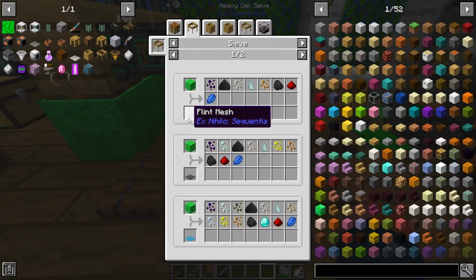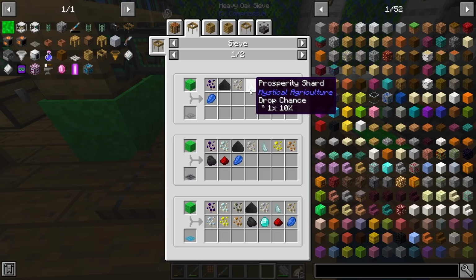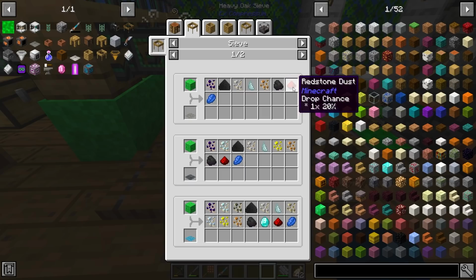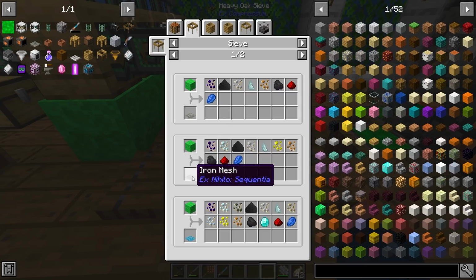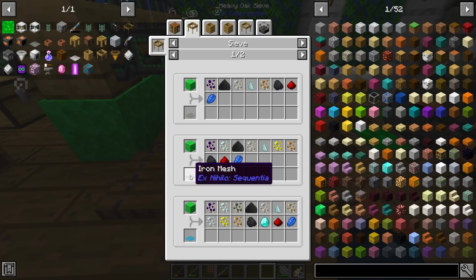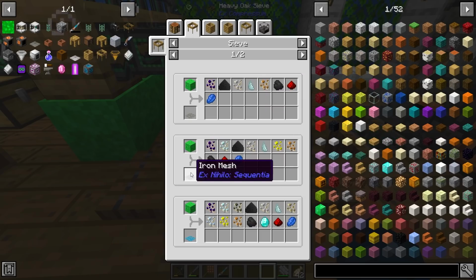What do we get? Well, with a flint mesh, we're going to get lead, aluminum, iron, prosperity shards, silicon dust, coal, like actual coal, redstone, and lapis. So not bad, not bad. Now I'm guessing we're going to use the iron that we get from this to work our way into making this. Now this is only a 40% chance, but we're going to work our way into an iron mesh.